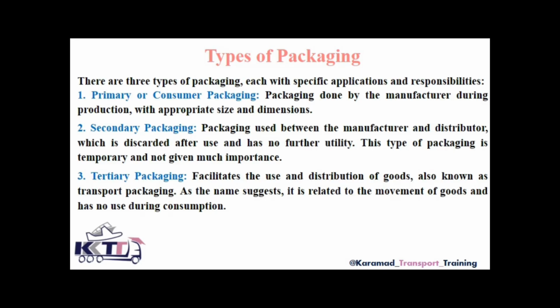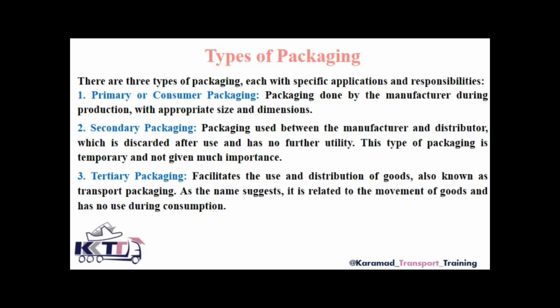For example, if we want to use the same dishwashing liquid as an example, when the manufacturer wants to send it to the distributor, they put a large number of them in some cartons and send them by carton to the distributor. When the distributor receives it, they take them out of the carton and throw the carton away, and in fact, that carton is no longer useful for them. So we can say that the carton is a type of secondary packaging.